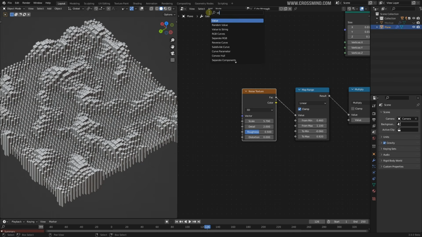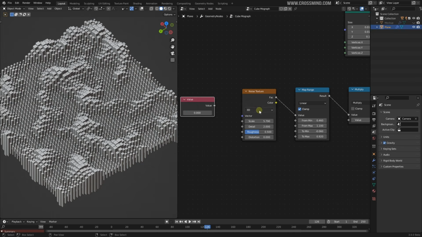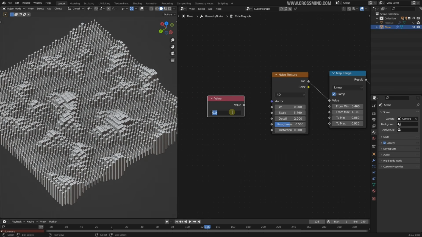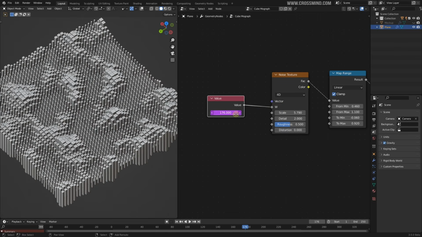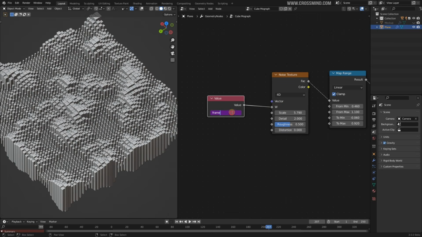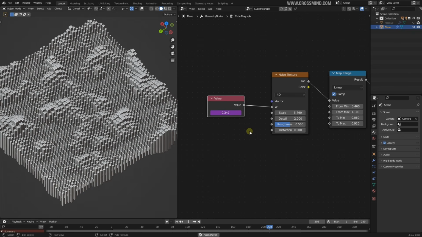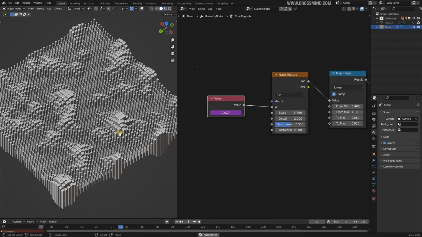And I'll bring in a value and make this texture 4D. As we discussed in the previous chapter, to create a frame based animation, you can simply bring in frame, and this will give you the current number of frames. And when you play the animation, this parameter will keep on going. So you plug that into the time value and you will have this animation, which is pretty fast. So divide by 600 and you get this nice animation.